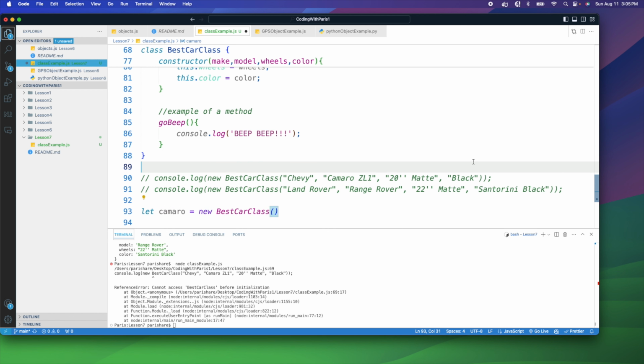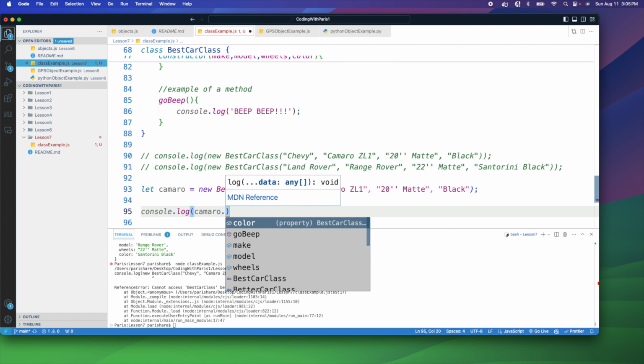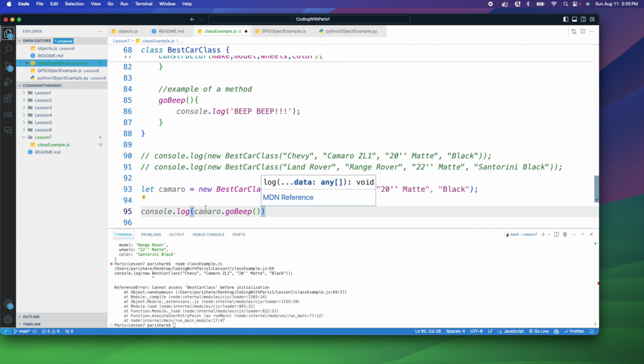And we're just going to pass in all the variables that we have here because I just want to be annoying like that. Here, we're going to have our computer tell the car to run this method: Camaro.goBeep. And of course, whenever you call a function, whether it's in a class or not, you have to put open and close paren to let the computer know that you actually want to perform that method.